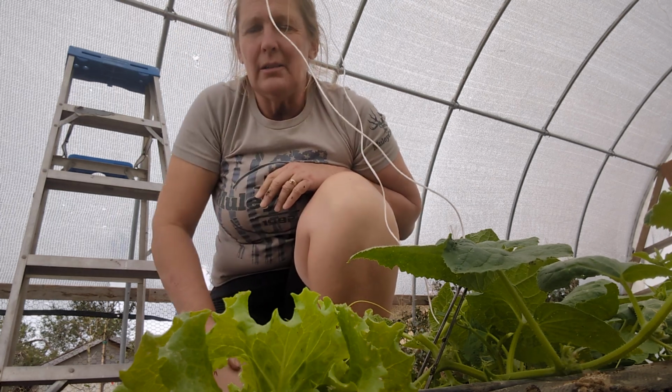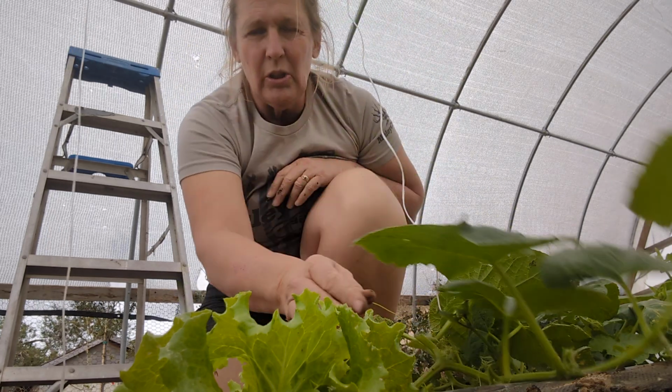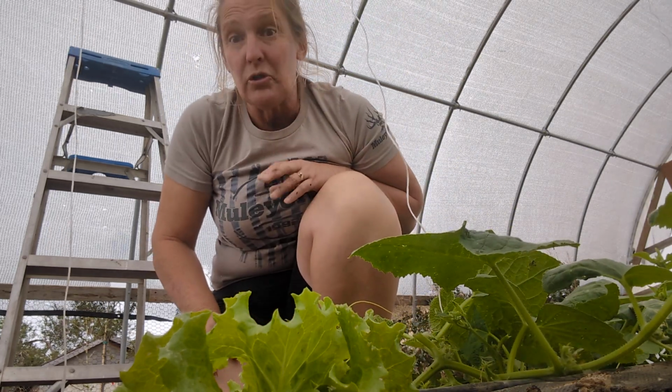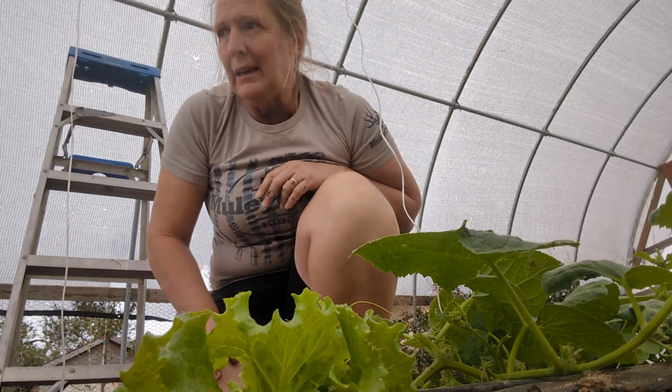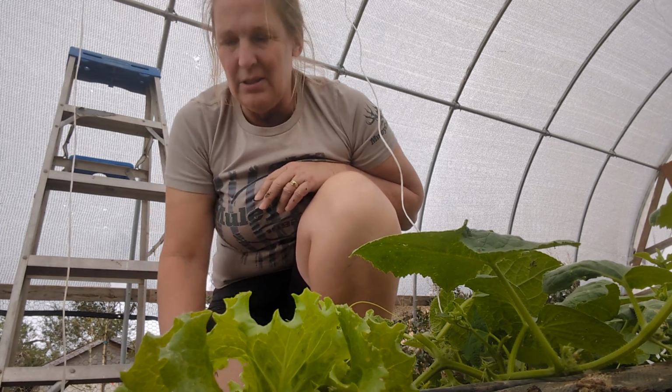So I'm in the high tunnel, stringing up my last planting of cucumbers. They're English cucumbers or Persian cucumbers. And I should have done it a while ago, but hey, I had other things to do.